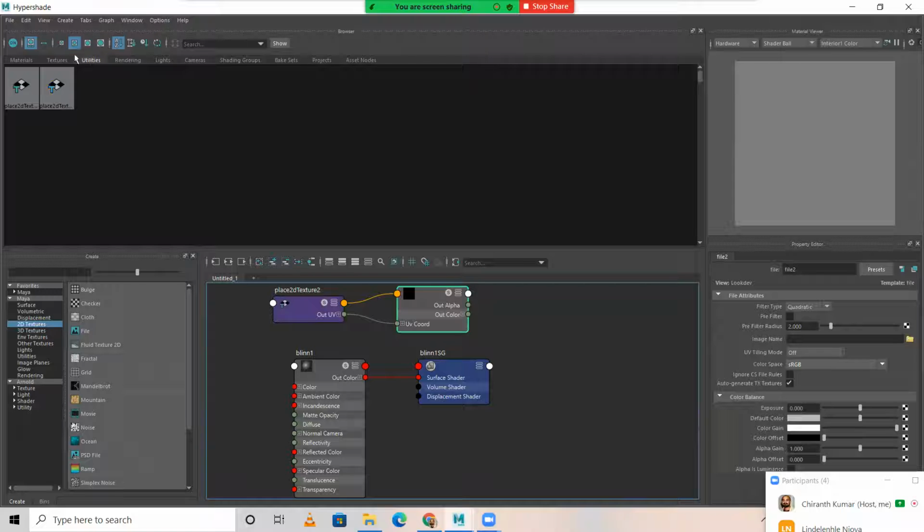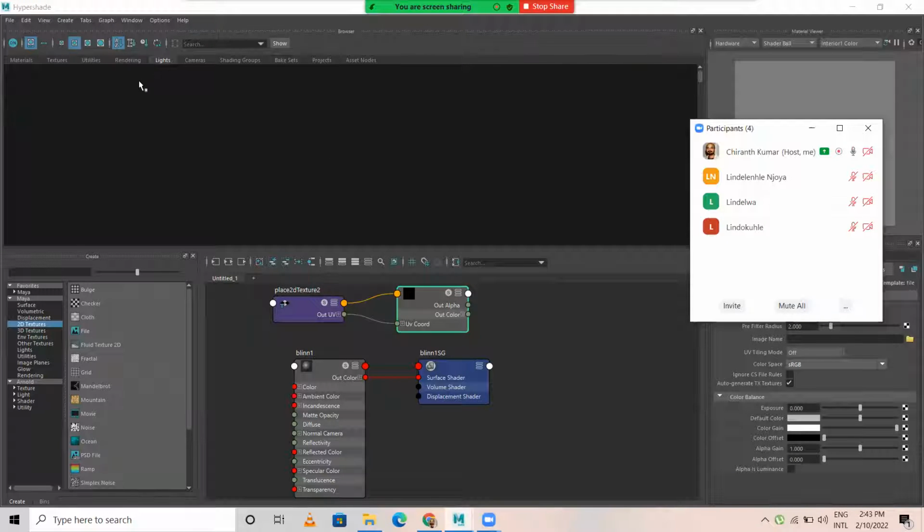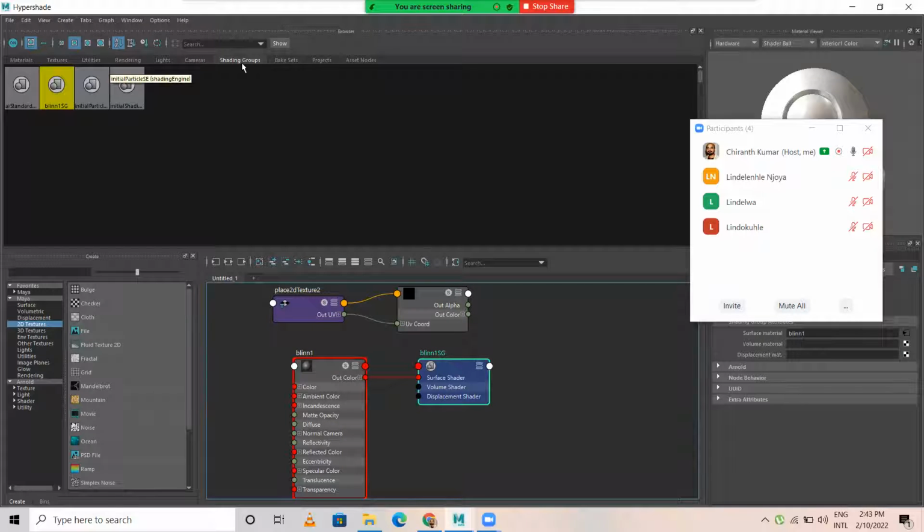So that's how it is. That means you have certain rendering elements, lights, whatever lights we create in the scene, or whatever we import in the scene, those lights will be listed here. And in camera by default, there are 4 cameras: perspective, front, side, and top. Shading engines, you have shading groups here. See, this is a shading group which is listed over here.